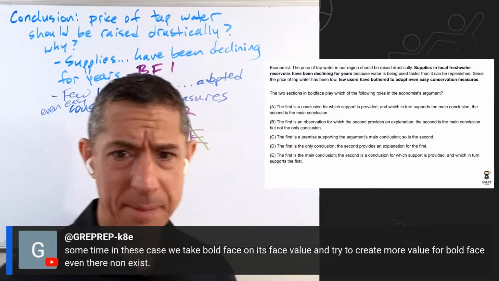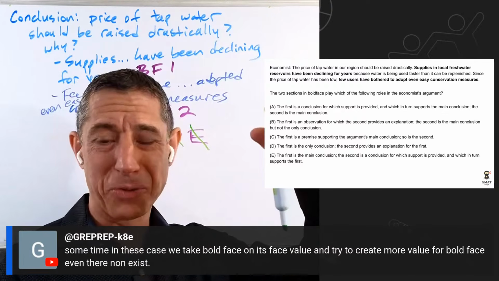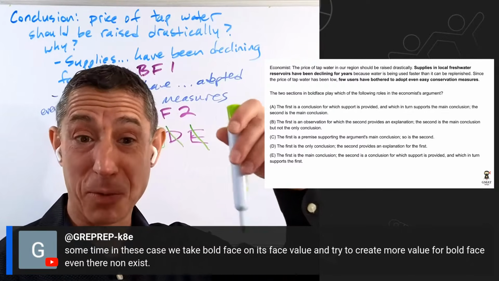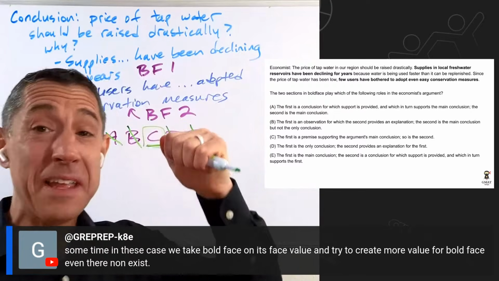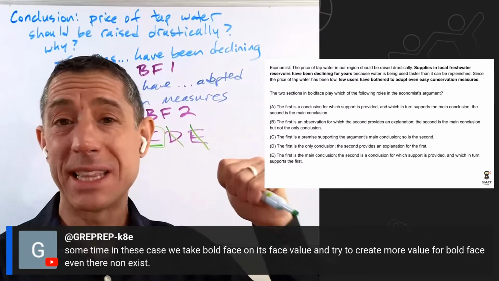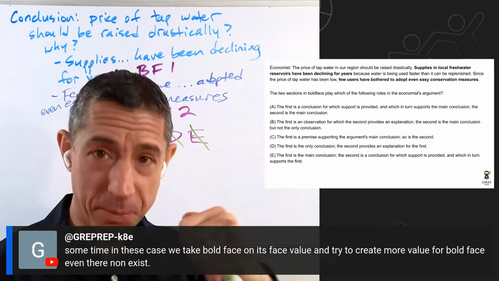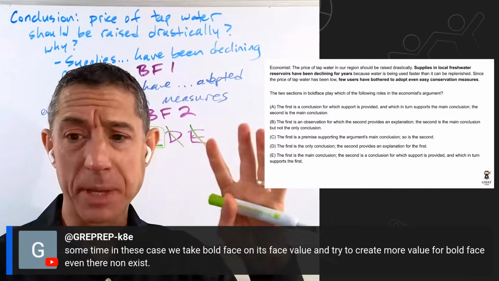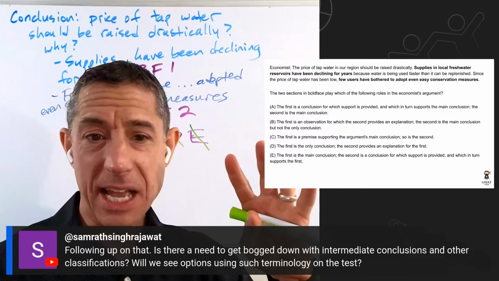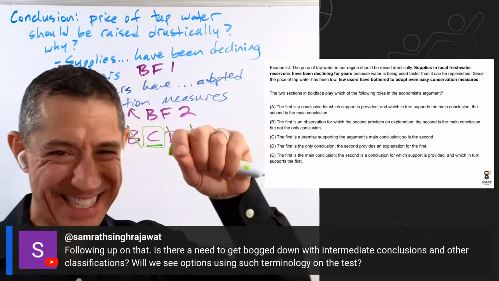Yeah, this is a good comment. I agree with this. Sometimes we take the boldface at face value and try to create more value for boldface, even when it doesn't exist. That's exactly what happens in people's heads. They look at the bold and create a kind of value and importance for it that is not there. Ignore the bold at first. If you can get really good at doing that and just thinking structurally, this will be a whole lot easier. And yes, thank you for this.